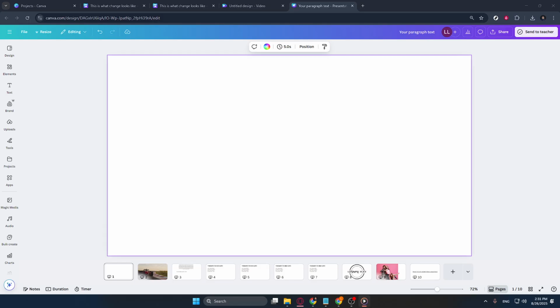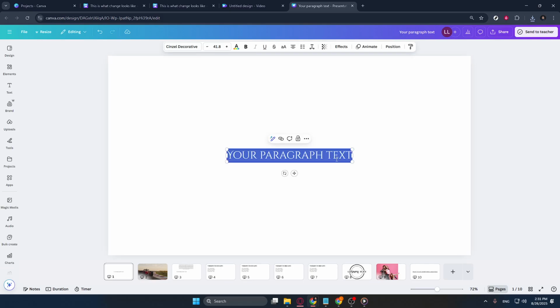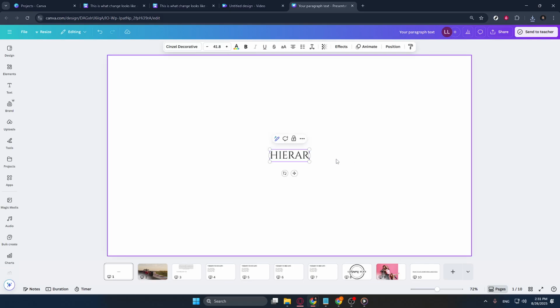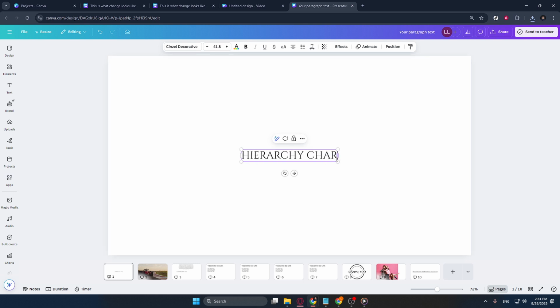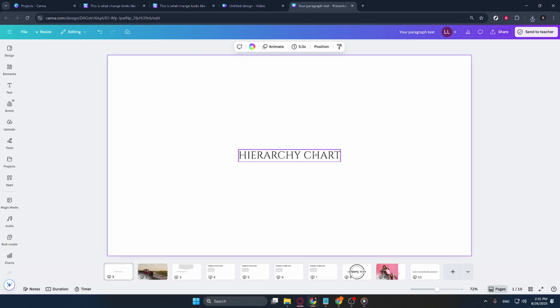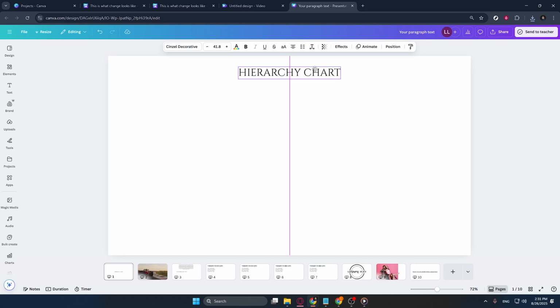First, you're going to want to open up your Canva project. You can do this by heading over to Canva on your web browser. If you haven't used Canva before, it's a great tool for creating stunning graphics, presentations, and more. Once you've logged in or created an account, navigate to the project where you'd like to insert your hierarchy chart. If you're starting from scratch, you might want to create a new project by clicking on the Create a Design button. This sets the stage for our chart building journey.